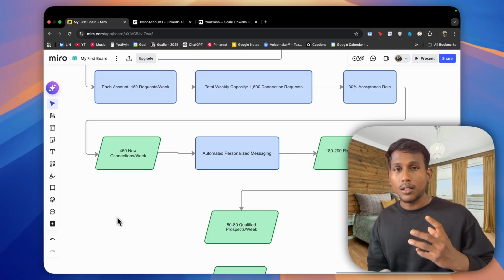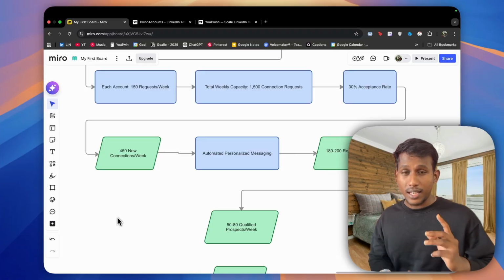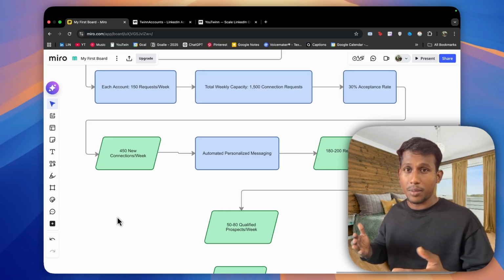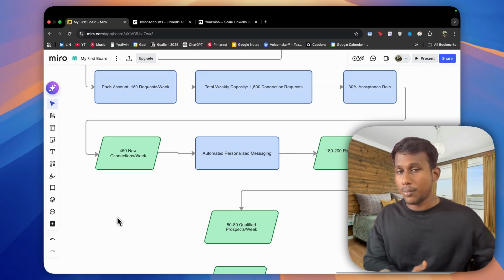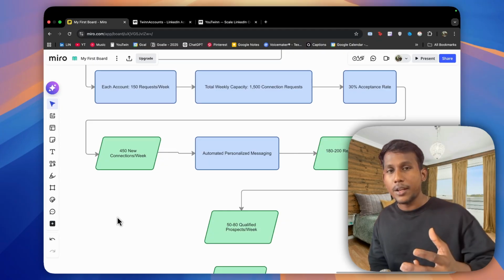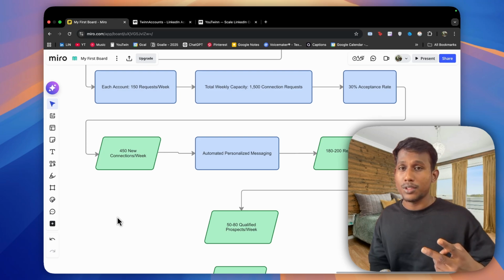LinkedIn's algorithm is so strict, they only want real people on their platform, which is really impressive how they managed to do that. That's why if you're reaching out to 450 people, you're getting a good response rate out of them, because all of them are real people. So if you think of creating new fake accounts yourself, they will immediately get banned and you won't be able to use them for reach.